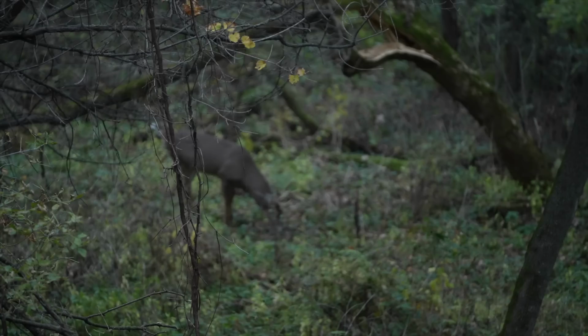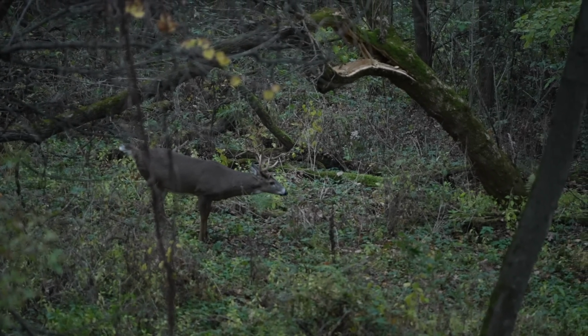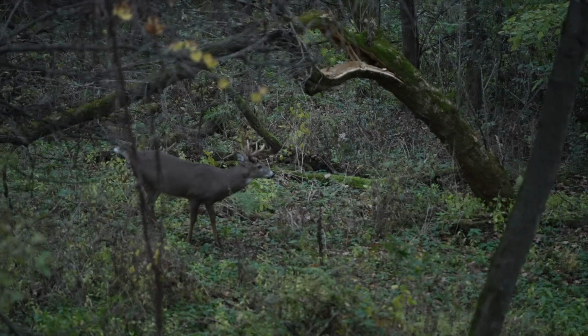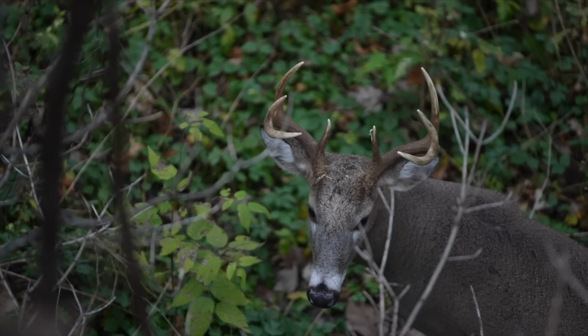At least a bleat can is pretty low impact. So is grunting. They can't hear it from very far. Plus it's low impact and I can't spook a lot of deer. So I like to call, but typically I'm using a grunt call, and that's what I'm using the most, or even a can call sometimes.